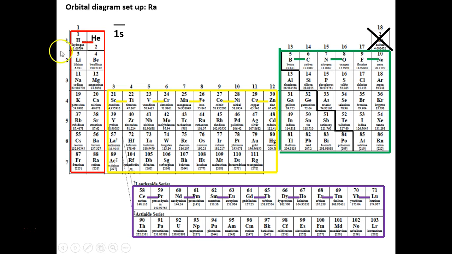So we first go through 1s, all right? Then there's nothing across here on the periodic table, so there's no such thing as a 1p. So we go through 1s, and then we jump down here, and then we go through the second row S block, and then we jump across and go through second row P block. All right, then we jump back down, and we go through third row S block, and then we go across here, third row P block. All right, notice the number of lines is different for the S's and the P's.